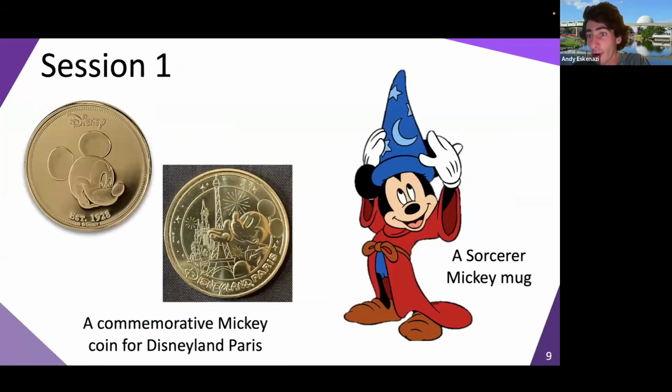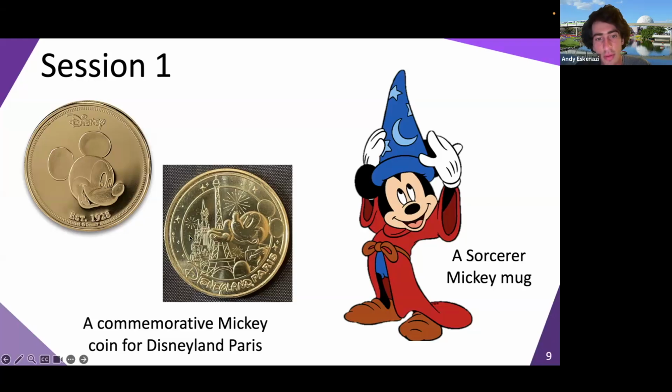So without further ado, I think I've spoken enough. I will continue speaking more, but now in SolidWorks, not in the PowerPoint. And these are our projects for today. I want to start with this one: we'll make a mug themed around Sorcerer Mickey. This is going to be a label that you'll see wrapped around the mug. So it's going to be fun.